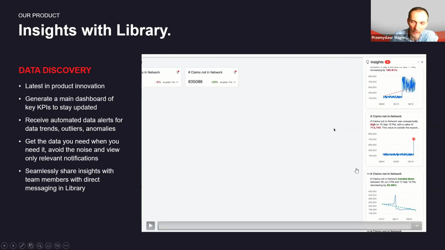Independently from what's happening in the database, you can monitor what's happening in the data, because the system is collecting all this information and running some artificial intelligence algorithms on top of that to provide you with some interesting insights about the data. Okay.